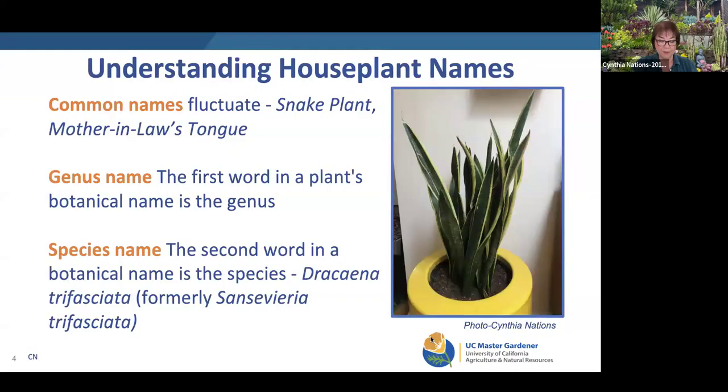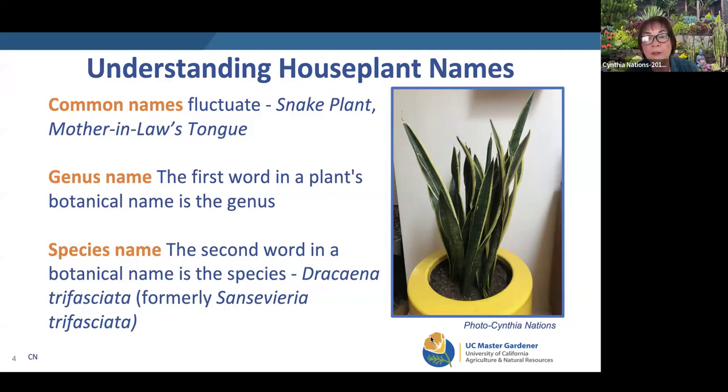So, understanding houseplant names. The common names fluctuate. One person might call this a snake plant, while others call it mother-in-law's tongue. So the genus name is always the first word in the plant's botanical name, and then the species name is the second word in a botanical name, and this identifies plants specifically.